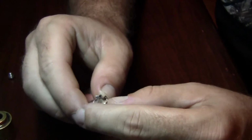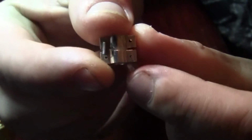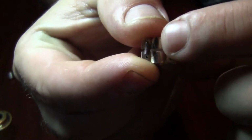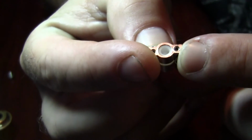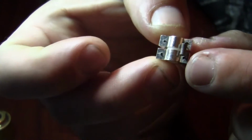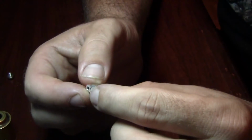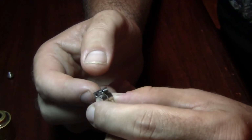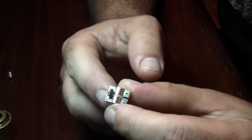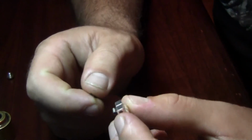and I tried to fire it, and if you look inside of there, in between these two metal pieces is a little piece of what I thought was Delrin, and it's not. It is nylon. And when I fired my 0.3 quad coil build, it melted that nylon insulator, so I now have a replacement for it, and I've built a dual coil build at 0.4 ohms, and it seems to be working just nicely. Everything's working good.